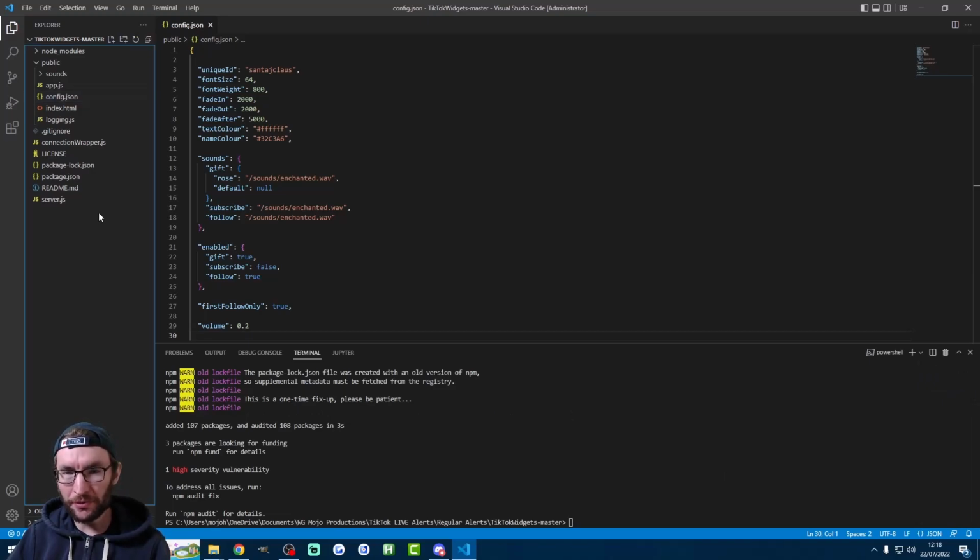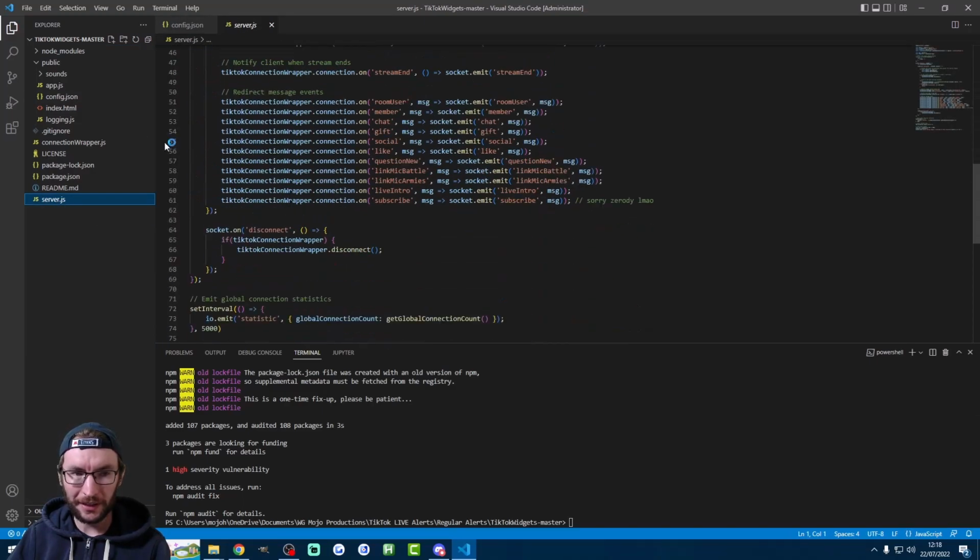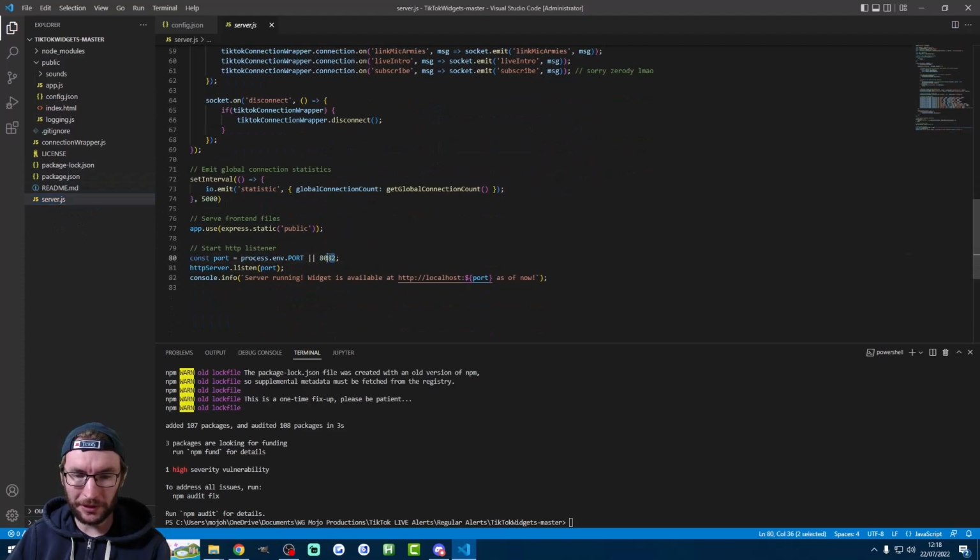Next up, some people have issues with the port that the alerts are using, so let's click on server.js on the left side. If you can't see this, by the way, click the paper icon so you can see it. We'll click on server.js, and scroll down. We're going to change port 8082 to 8099, which some people seem to have more success with. And very crucially, I'm going to press File, Save, or you can type Control and S, and that's changed the port to 8099. You will be able to tell that your file needs saving by seeing this little circle at the top next to the file name. Before you start the alerts, make sure there's no circles at the top.